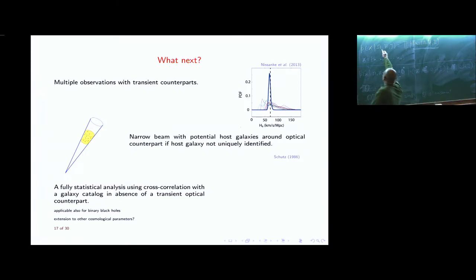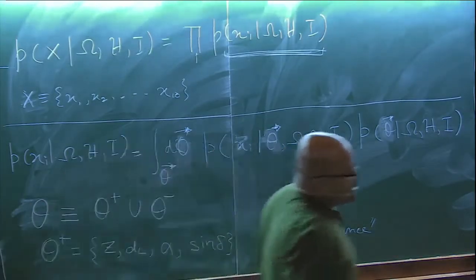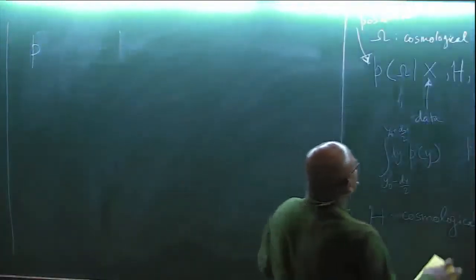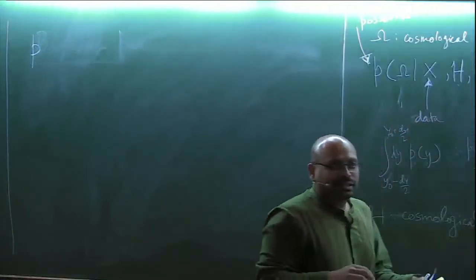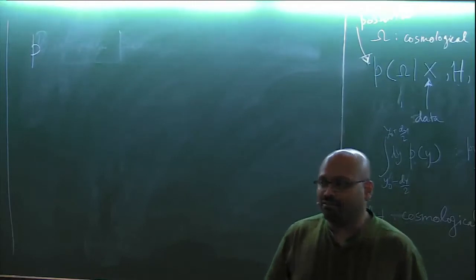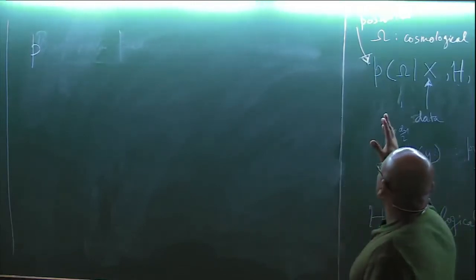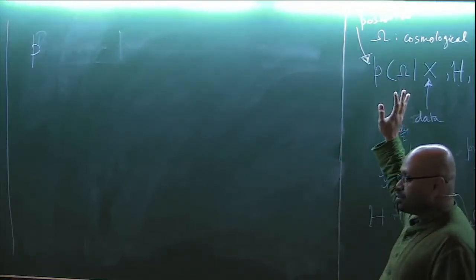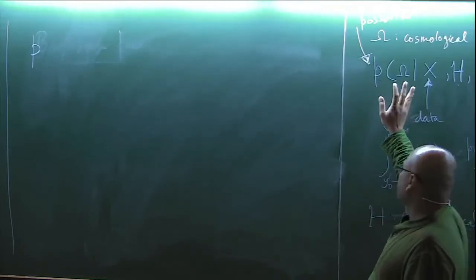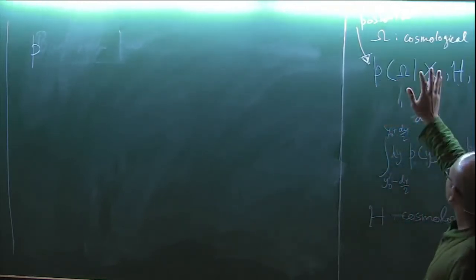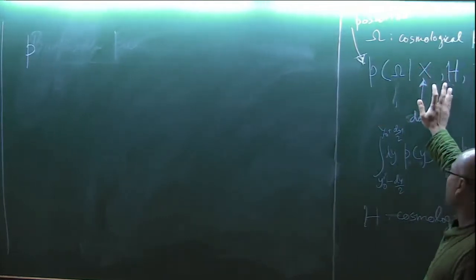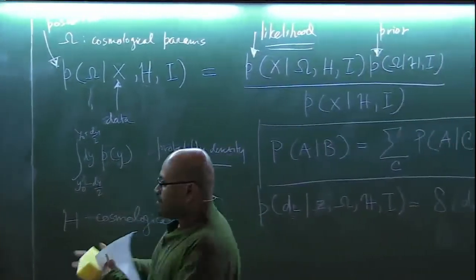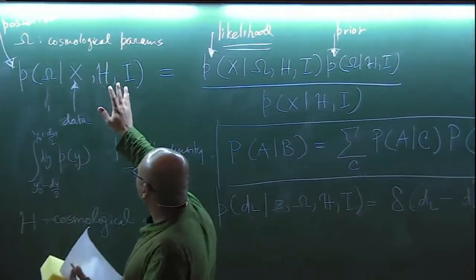So we still have most of the important expressions here on the board. We want to eventually measure the probability of the cosmological parameters. To be more concrete, we can just think of the set of cosmological parameters as only the Hubble parameter at the moment. Probability of the cosmological parameter given data, the cosmological model, the Lambda CDM model, or the local universe model that gives you a simpler redshift distance relationship, and all the other information.